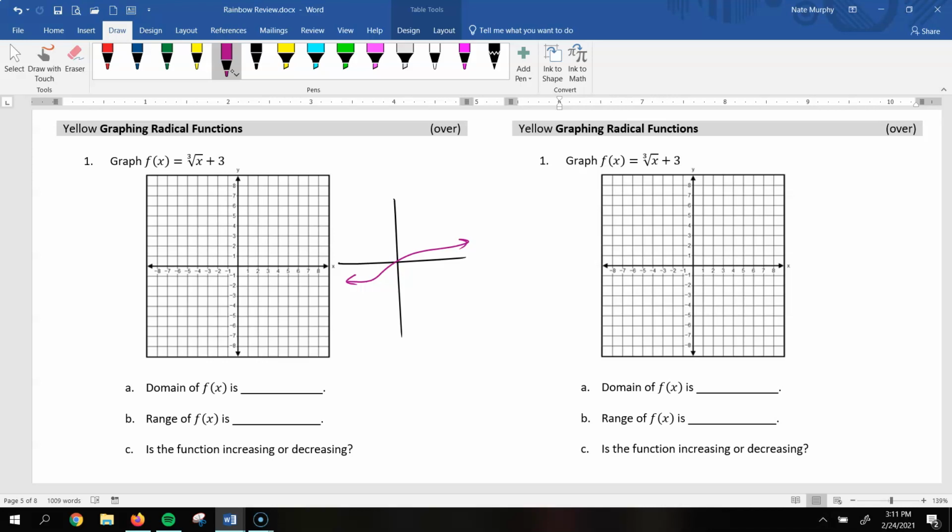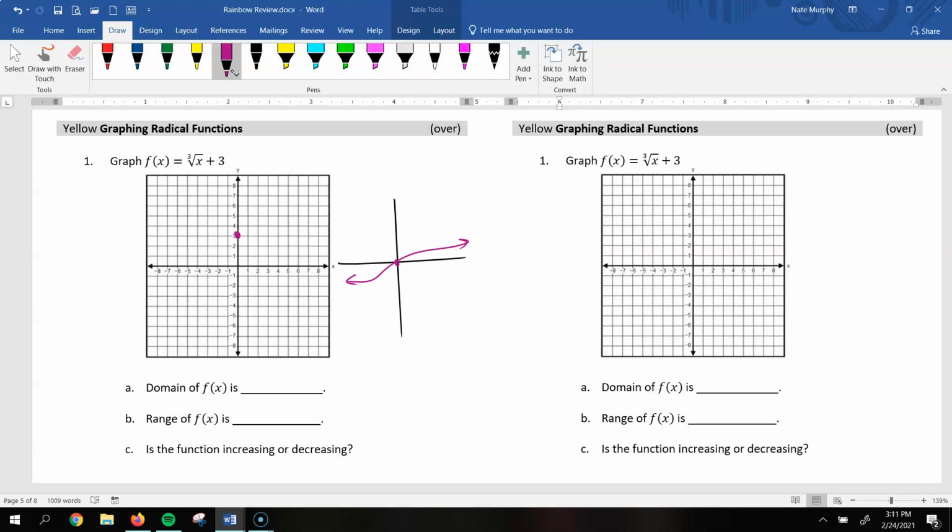So we want to figure out what that graph is going to look like when we move it up 3 units, because that plus 3 is happening after we take the cube root of x. So that means it's going to affect the graph vertically. Instead of being at that little turning point at (0, 0), it's going to be moved up 3 points, which is right there.